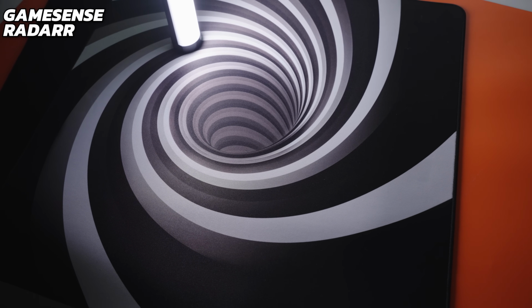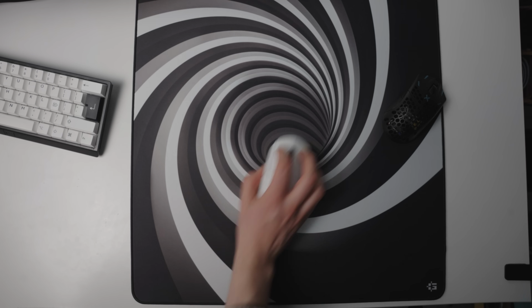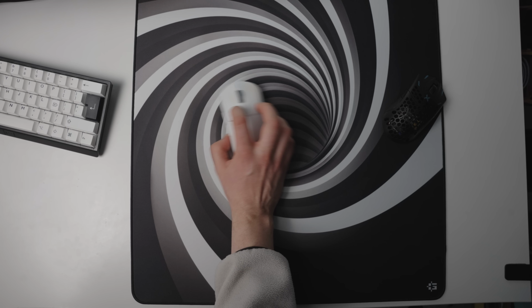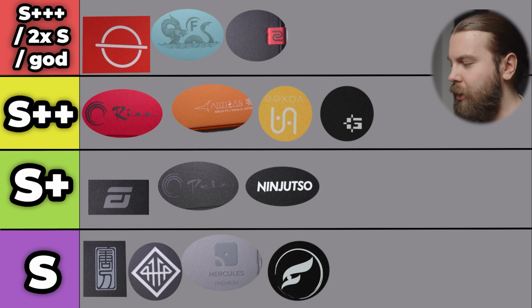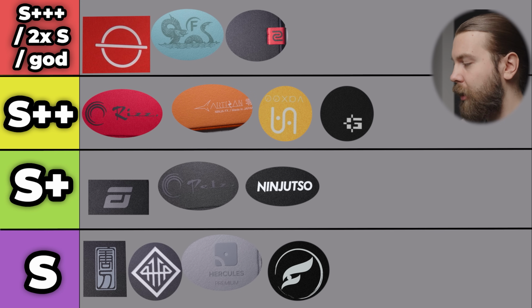Then we got the new Gamesense Radar, which has not updated that much. The stitching is a little bit better than it used to be, but it still has that rubber base. It sticks on my desk very well, so that's not a problem at all. The price is good on this one, and this provides good amount of control, more than for example the Saturn Pro and such. One of the more controlled mousepads on the tier list, but it's still good enough for tracking based games as well. I think I will put it on S++ tier, because it's a very good value option and the size is very good for some people who need a higher size, for example.